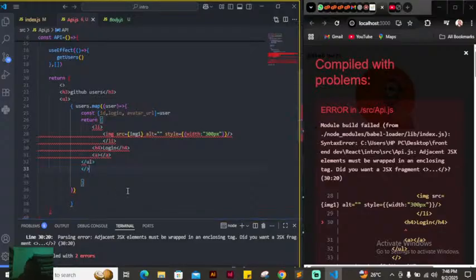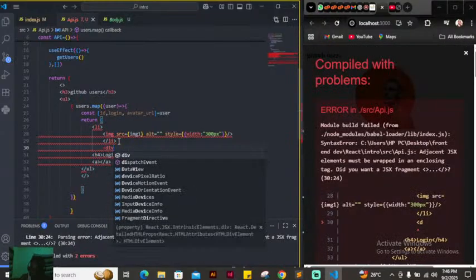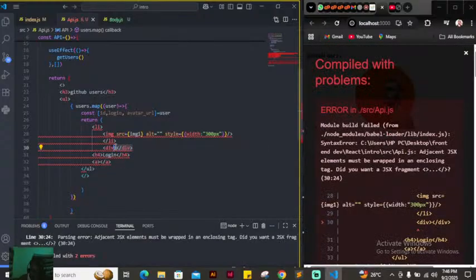The anchor element, the reason why I'm having this error is because, remember we said if you're having multiple items like this, you pass them inside a div. So now I should have created a div here, so that I'll wrap this one inside this div, unlike being outside like that. So that was one observation.